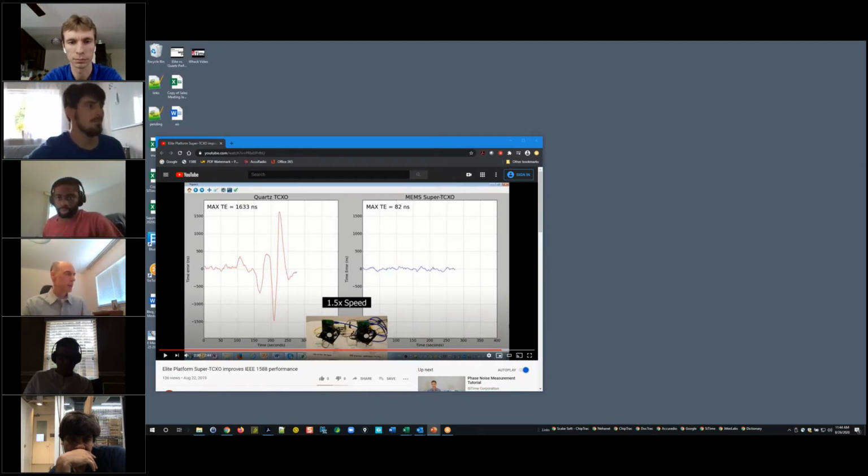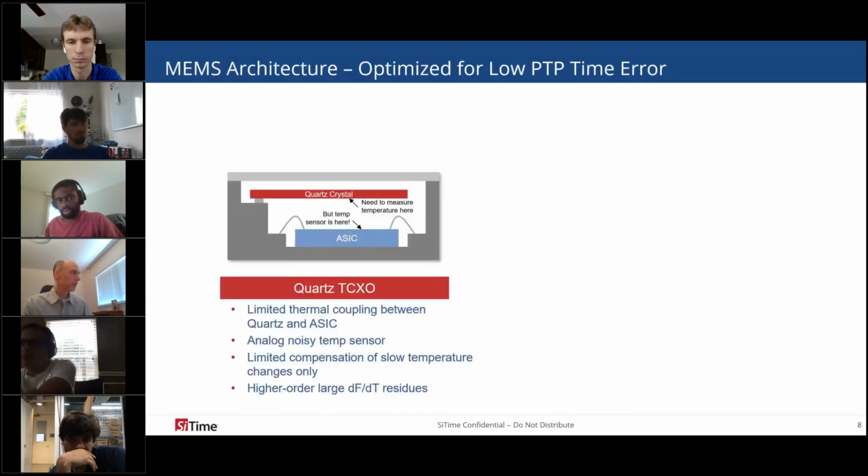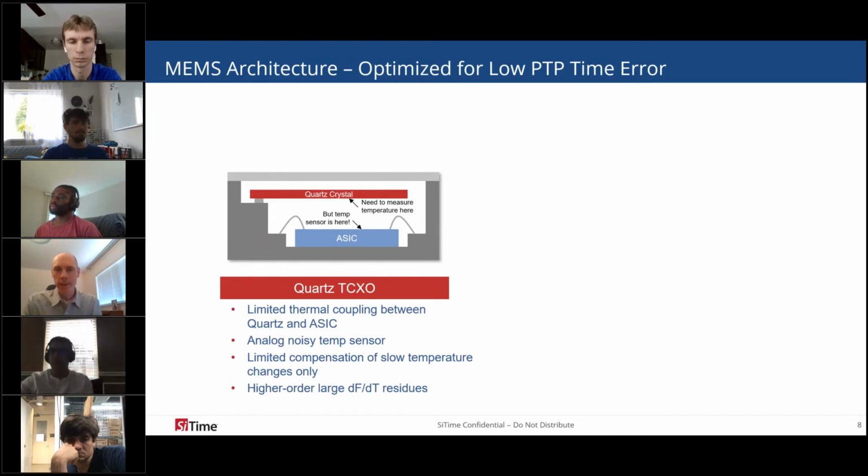that's a kind of illustration of the physics. And now I want to try to explain why we're seeing these results. So where we want to sense temperature in the Quartz device is on the Quartz itself, but the sensor is located physically separate and below the Quartz. And this is going to create a thermal lag that we observed in the thermal gradients. In addition, the way the correction is applied, the device can only track very slow temperature changes.